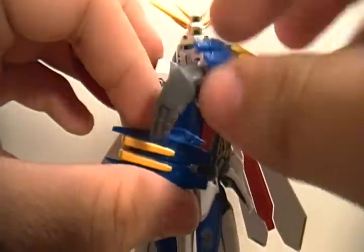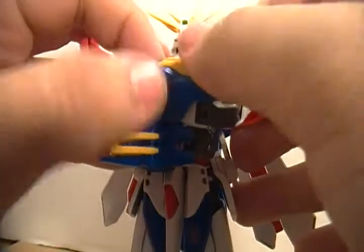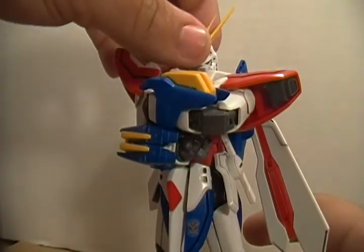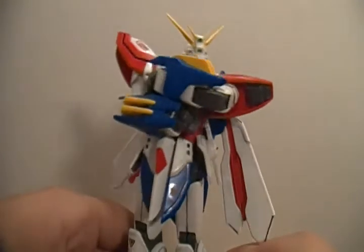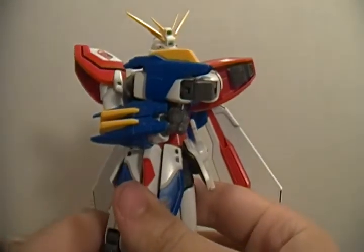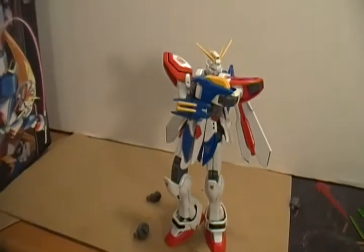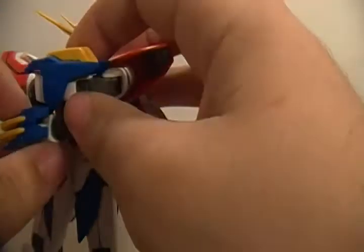Bring his arms over, like so, and you can get him into a crossed-armed pose, which, if you can get everything right, looks really, really nice, especially when you bring his legs in close, like so. Now, don't that just look amazing? I sure believe it does. The high grade can do this too, but I feel the master grade just pulls it off a lot better.